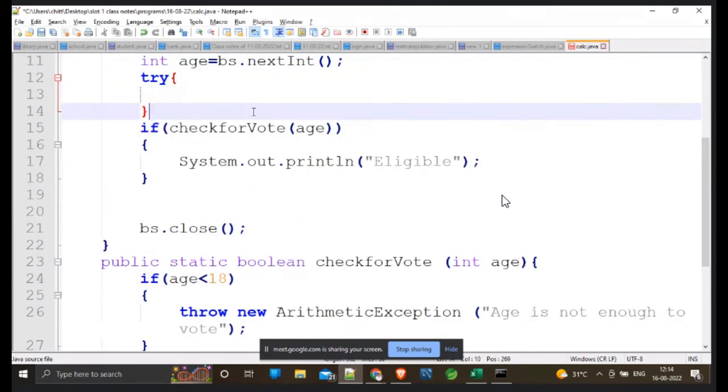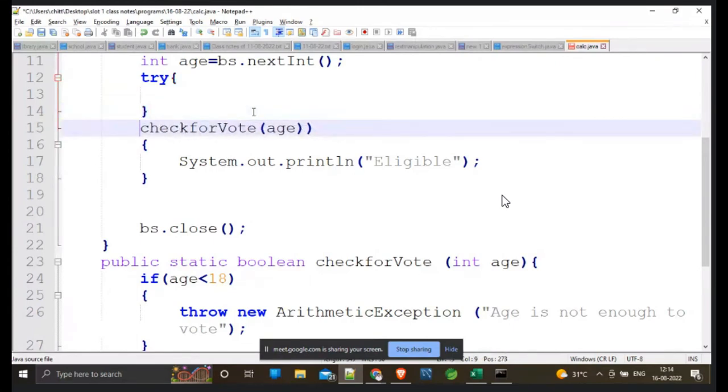Try. And just give me a minute, I will reframe this project.